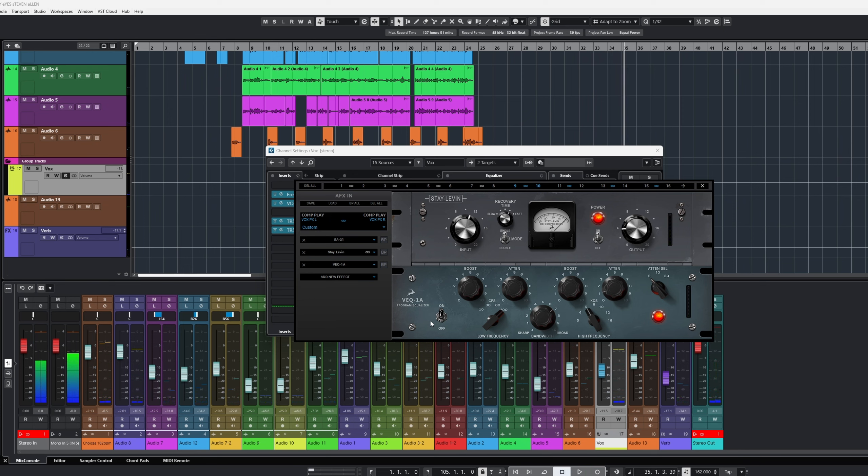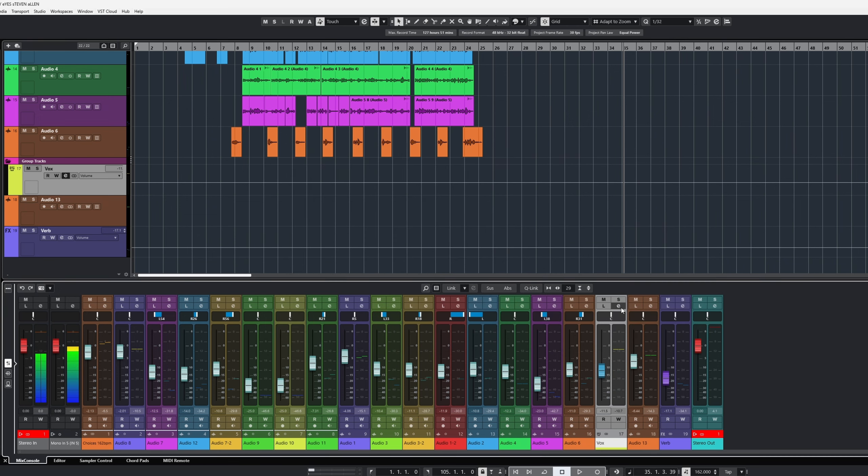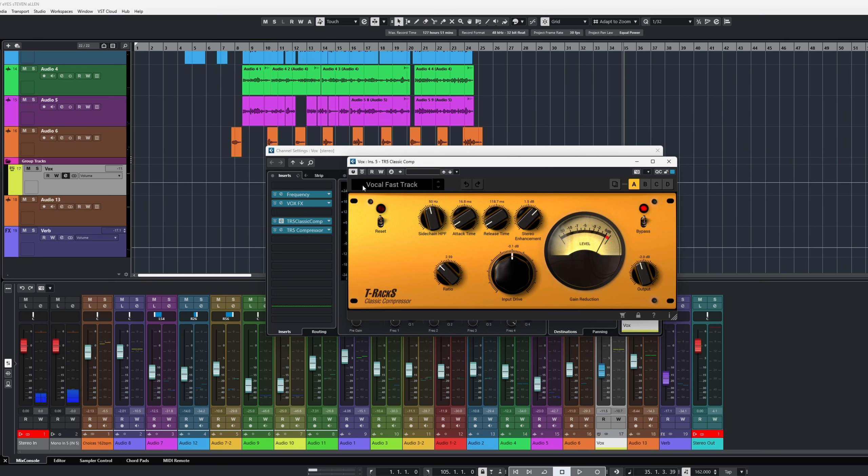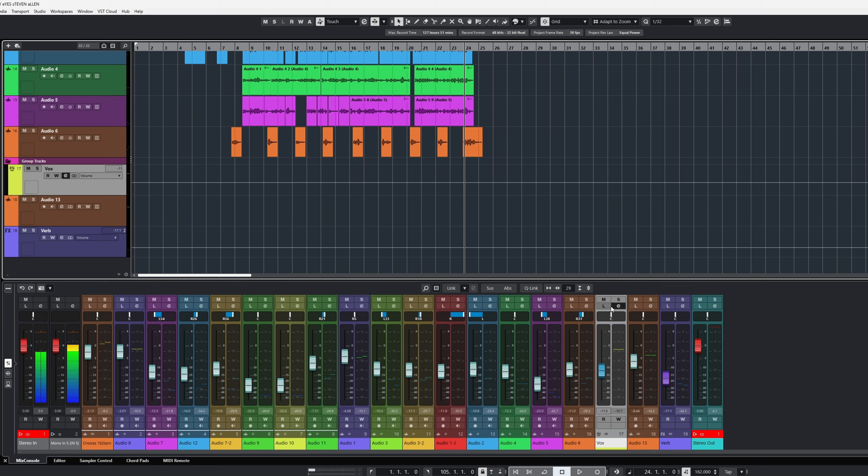As you can see, the main difference here is the Stave 11 compressor — it just gives you a little bit more presence, a little bit of thickness on the vocals, and that's kind of what you want. The Pultec-style EQ P1A at the end — I didn't really do as much on that so I don't really have to have it. I was just experimenting with it, but if you really need some smooth high-end and low-end boost, that's what you want to go to. Some of the magic is with the compressors at the end.